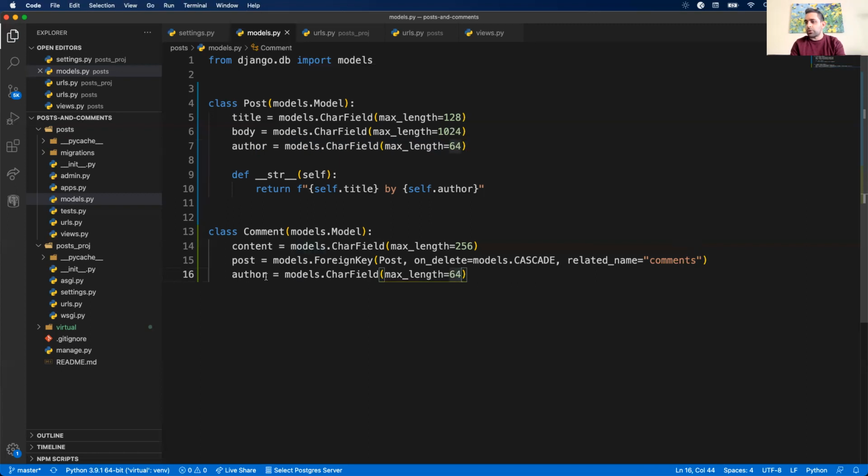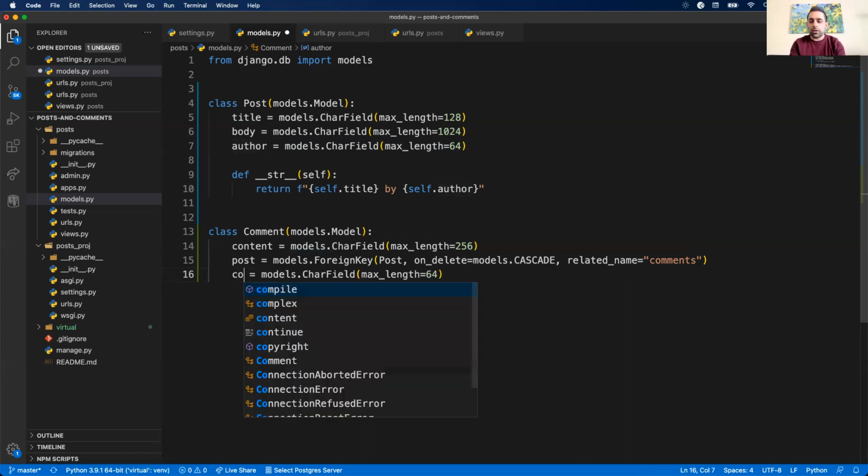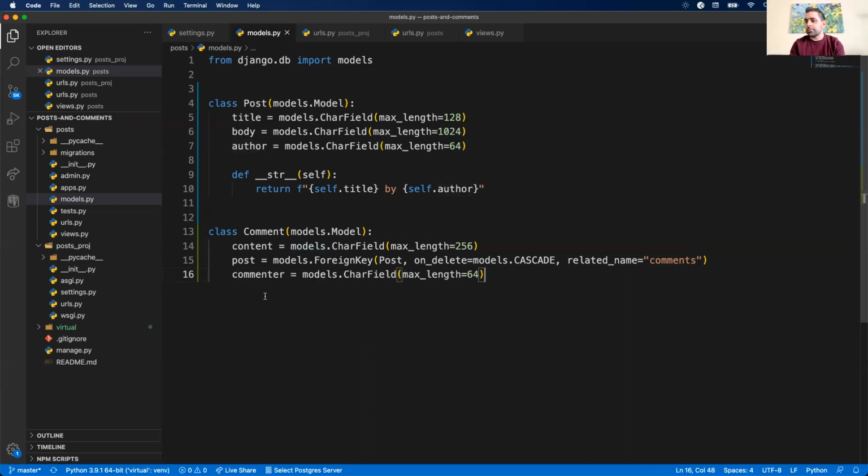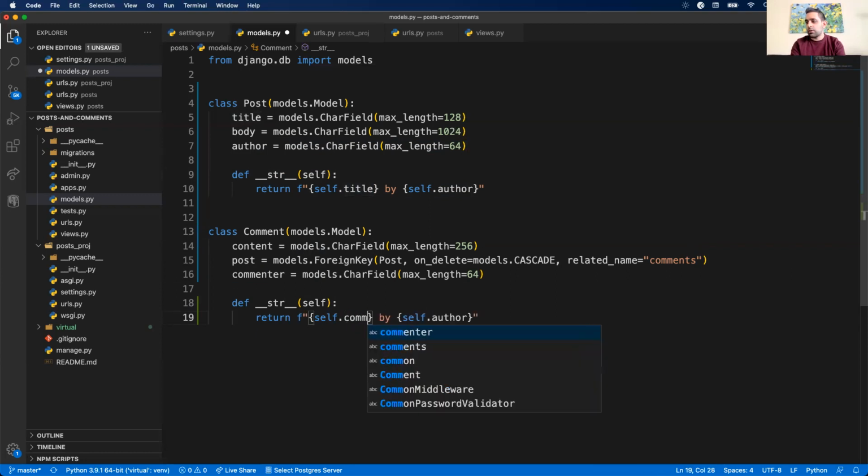All right, so I added an author also. This will be a commenter. So let's just make a commenter. I'll probably forget these names later, but oh well. All right, and then let's add our __str__ method also, because I'll be displaying this somewhere on my web page, I assume. So this would be content by commenter. Okay, so I'll create my return there. All right, I think this looks good. Hopefully I have no typos, but knowing me, I'd probably have one somewhere stuck in there.